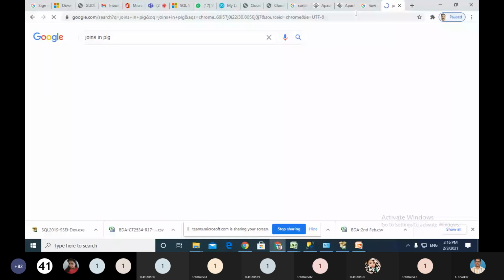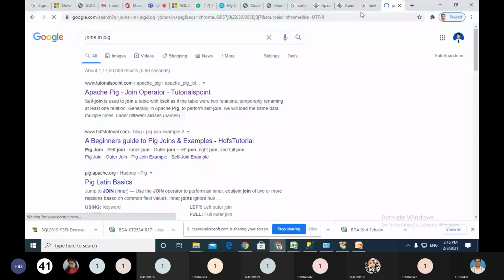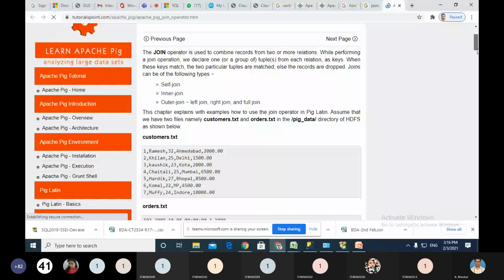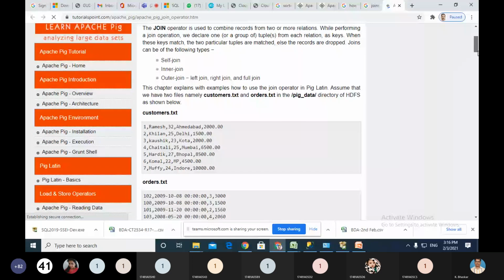So many joins are there, as you studied: self join, inner join, outer join. All these things were already explained and demonstrated on Cloudera. The same thing you can implement here also by creating two tables.